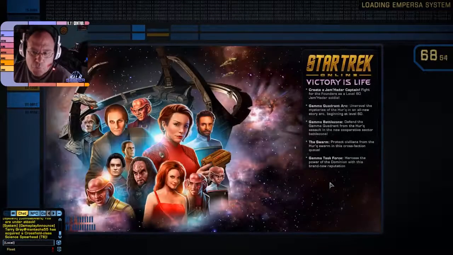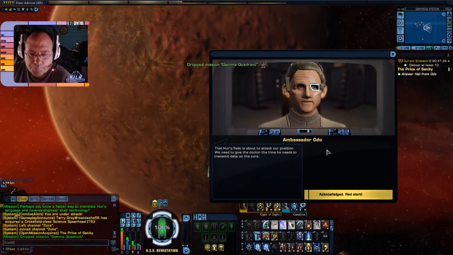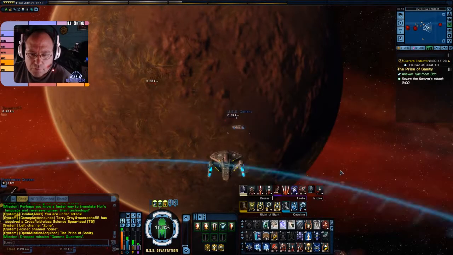I think that's the end of Weyoun's character because the actor is not doing anything more. The Hur'q fleet is about to attack our position. We need to give the doctor the time he needs to transmit data on the cure. Acknowledged. Red alert.